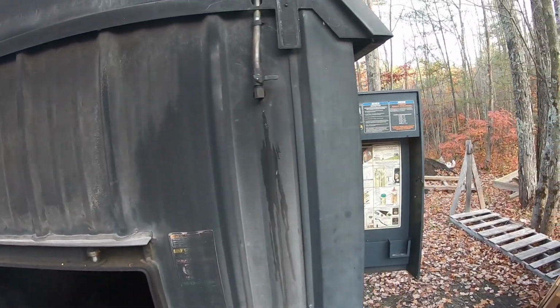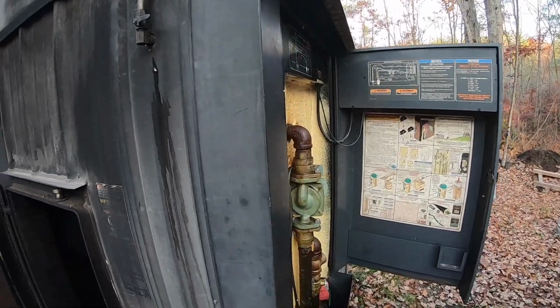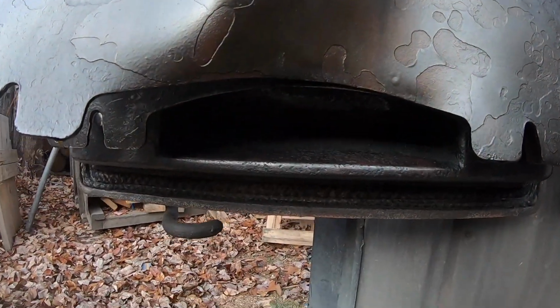So first things, we're gonna go down into the basement. We're gonna turn power on to the unit. That will open our damper door here.